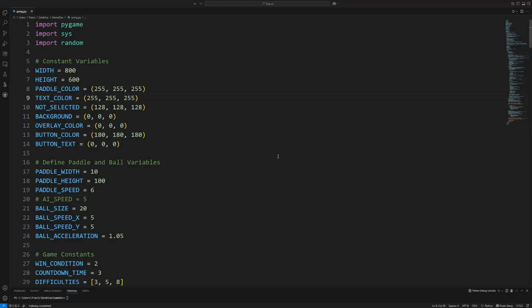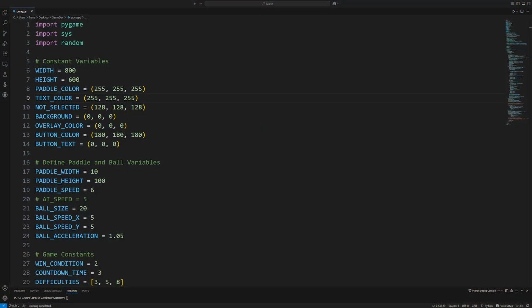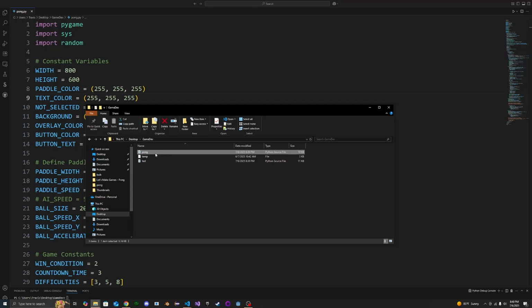So the first thing we've got to do, before we do any code in this case, because we're going to be bringing external files into our program. I know, a little bit scary, nothing too crazy. We've got to go grab them. First thing you want to do is have wherever you have your game saved. In this case, this is the Pong file we're using. Don't worry about these other two files. We're going to want to drag these files into our game, into the same folder.